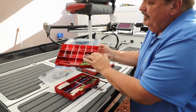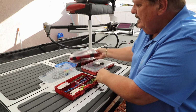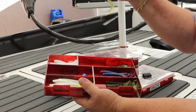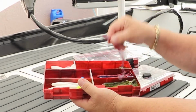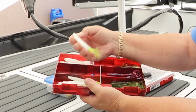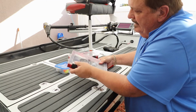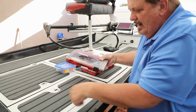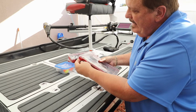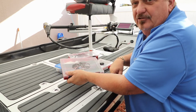Now this one here is just starting to build out. You see I only have a few things, and these are random. This one here I'm calling minnows, which might go on some of my jigs. This one here though, swimmers, things that have tails. Different sizes. I got short ones in here. I have big long ones. And of course I do have some grubs. Grubs are good. And finally, I got some of these neat little ones here that really work well in certain situations. The biggest thing about this to understand is that with these drop down into my tackle locker, it is very easy to reach down and grab exactly what I want and change out a bait without having to sort through a huge bag or a box of all the different packaging that comes with it.